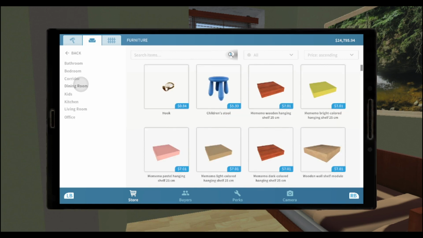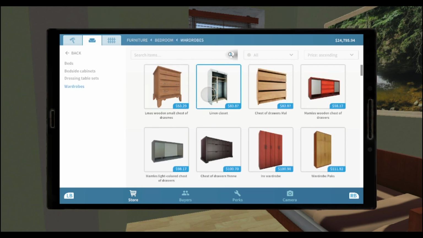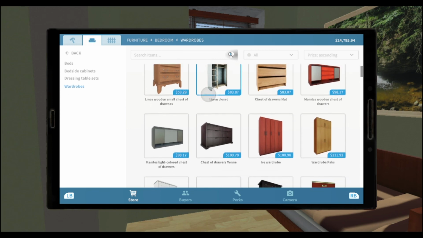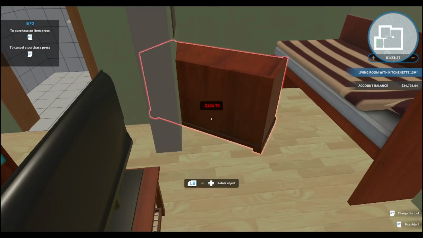Possibly? I don't know. For the bedroom, the only thing you need for it to, what's the word I'm looking for here, qualify as a bedroom is a bed. But I like to try to add a chest of drawers if I can.